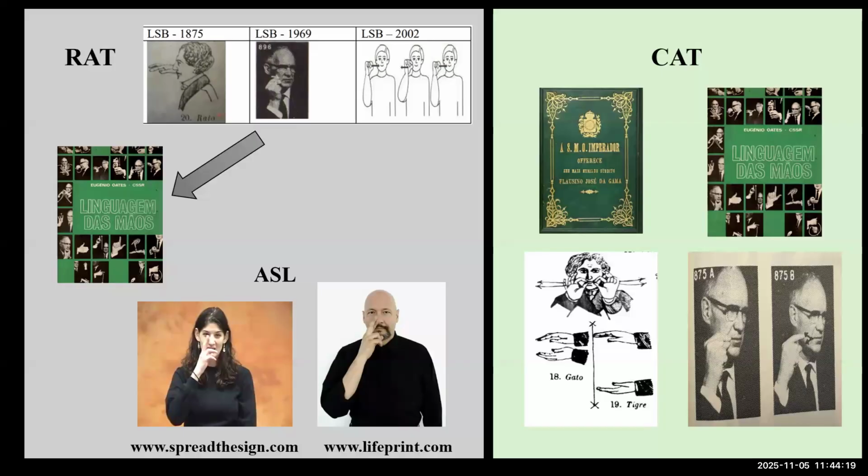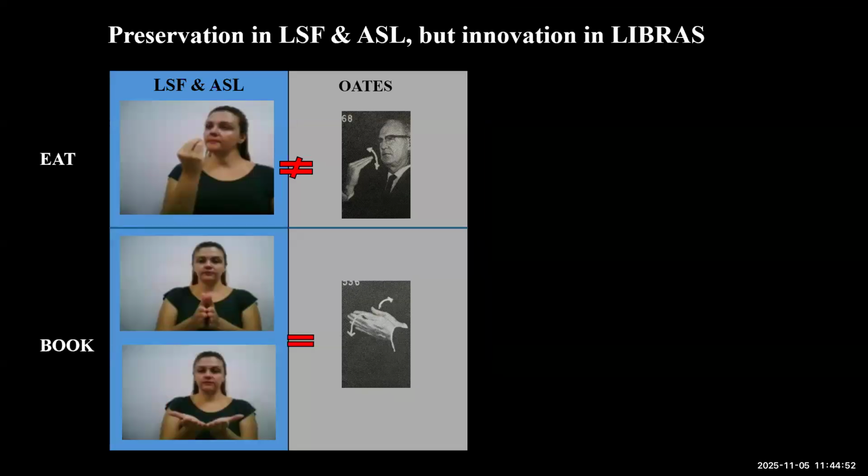So how did this sign rat emerge? So we look to the French dictionary, and we see there is an animal cat, so the same family, animal, cats and rats, similar family typographically. And we see there is this sign for cat that's iconic of the whiskers. So in the Oates dictionary, we don't have that sign, but we have this sign for cat. And I wonder if this has been reduced down in some way. So maybe they are from the same family. So maybe this again comes into Libras independently, but maybe with some influence there.